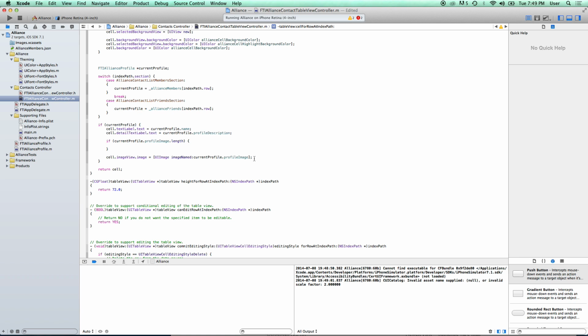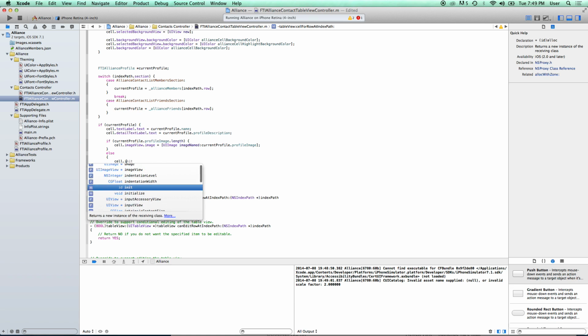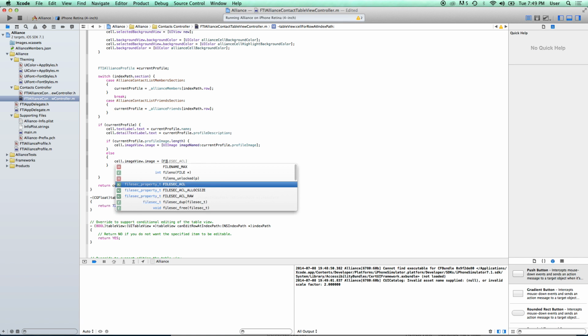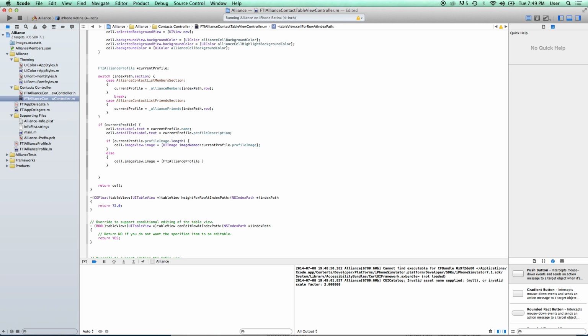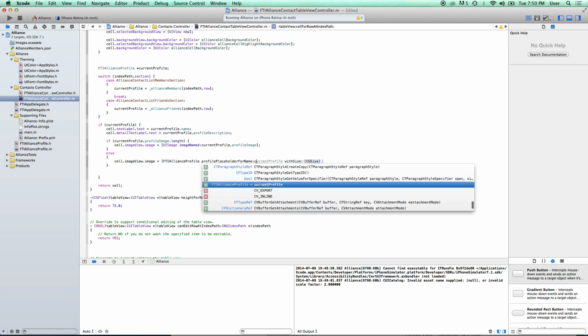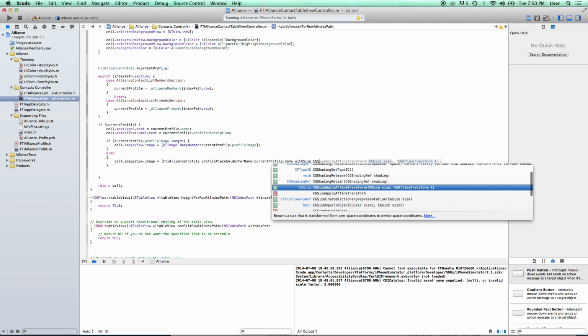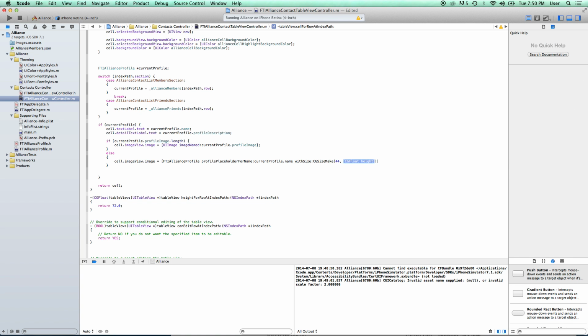If there is, then we'll set it from here, which is what we were doing before. If there's not, then we will set cell dot image view dot image to one that we make with that little thing that makes little circles like iOS 8. So we'll do FTI Alliance profile, and we will do profile placeholder for name, and we'll pass it current profile dot name. The size of these images, although I didn't tell you guys, was I think 44 by 44.